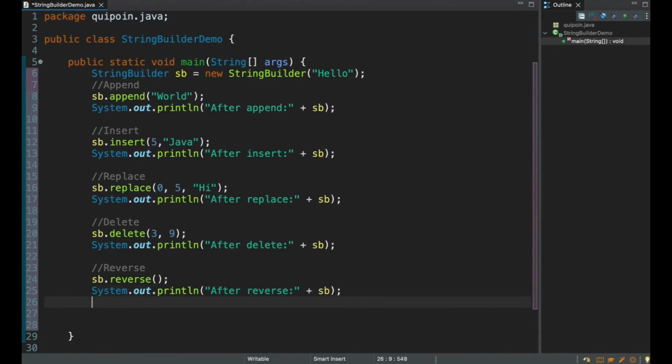And lastly, one more important method, which is length and capacity.